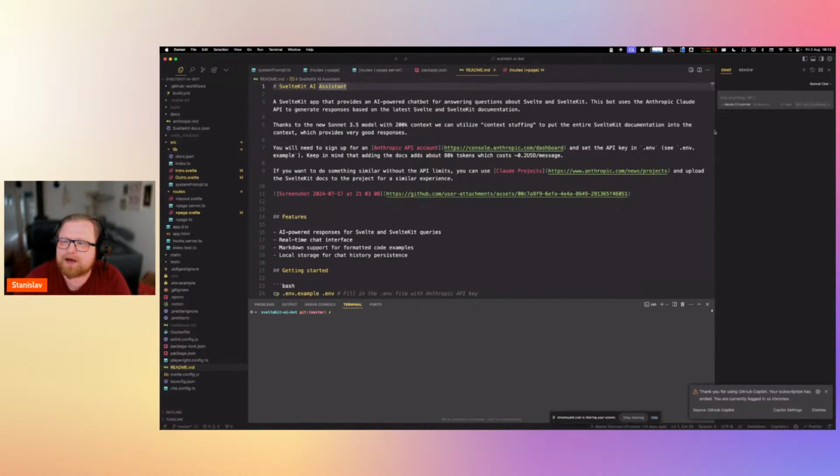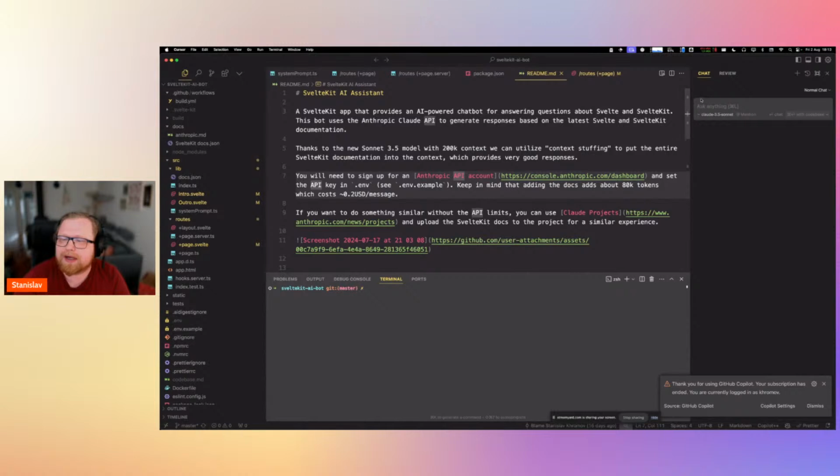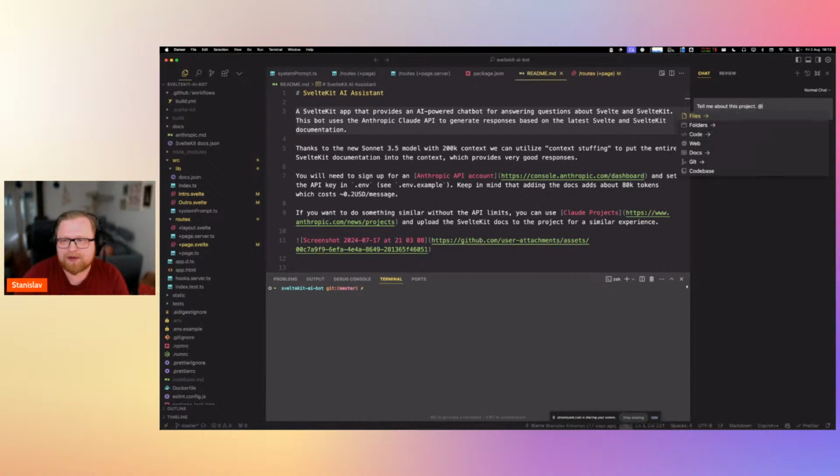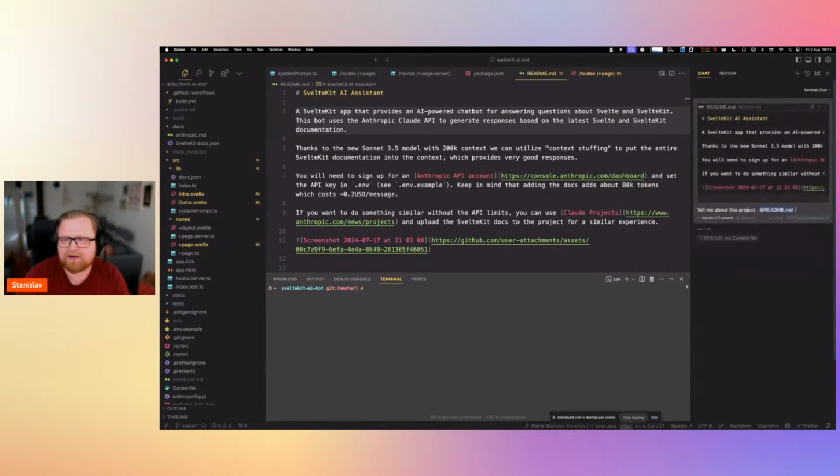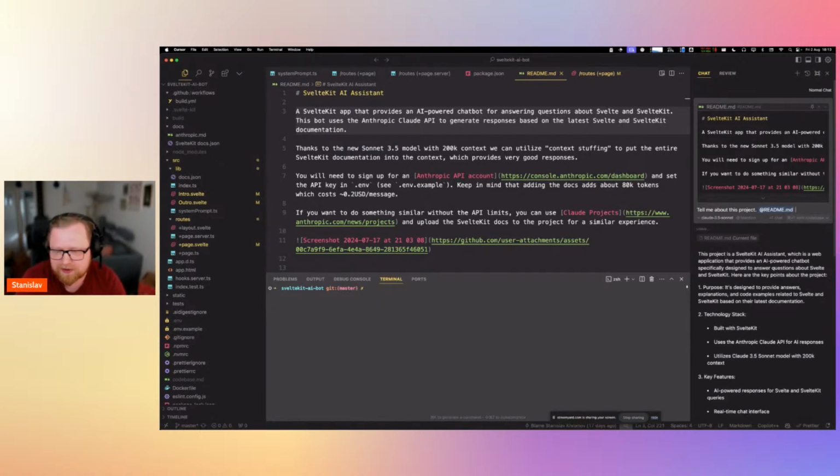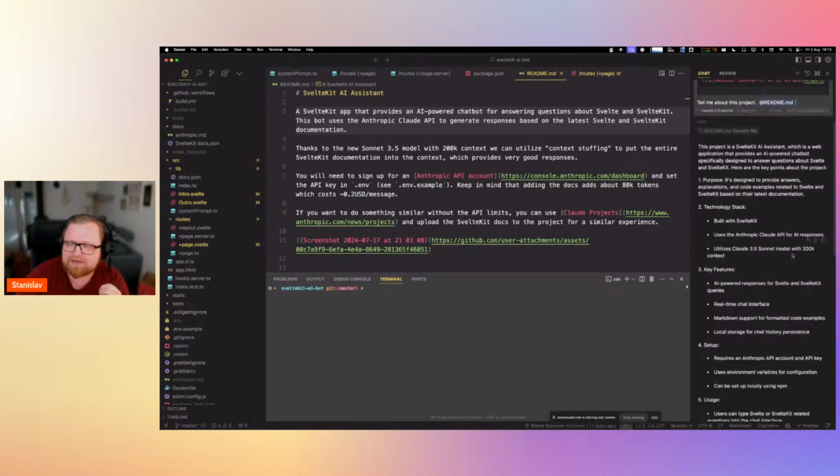Let's see here, and they have this chat feature built into the editor. Sorry if it is a little bit small. Here we go. And they have a normal chat, which you can basically ask something like "tell me about this project," and it will include the file you currently have open, or you can even, I think, add specific files. So now I'm just asking it, tell me about the project with this one file as the context. And it successfully does that, no problem.